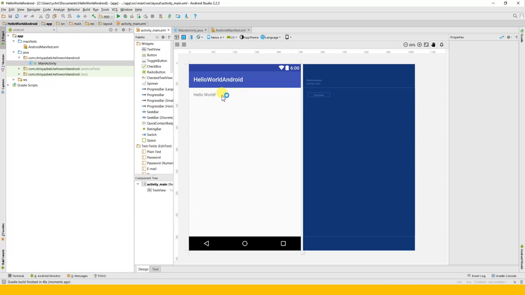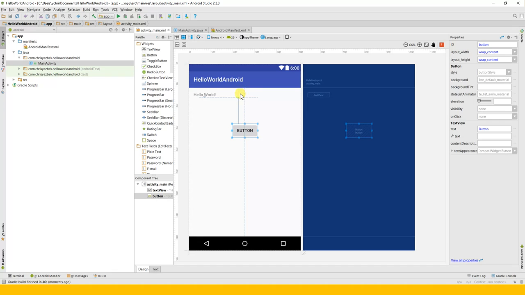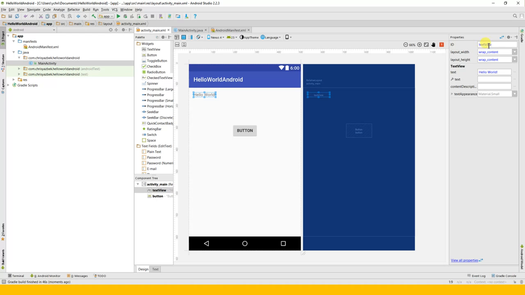So this is my basic out-of-the-box template. I'm going to take a button, and I'm going to put it back here. What's super neat about this is you notice this arrow, so it tells you that it's relative to that line. So this helps a lot when designing these tools. This is new. I didn't have this in my year, so I like it a lot to see the types, instead of having to click on this and be like, what was this? Oh, text view. Okay, well, what was this? Oh, that's the button. Now it's very nice to know all the IDs just based on this layout.